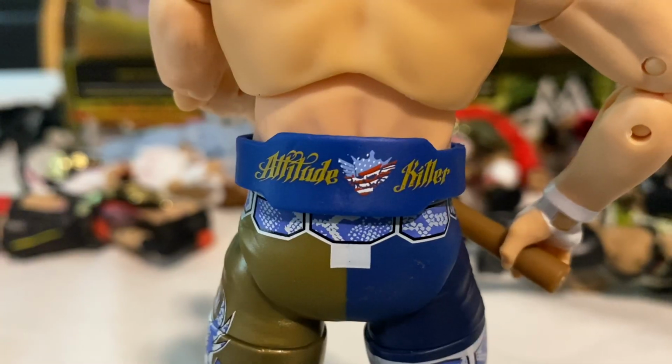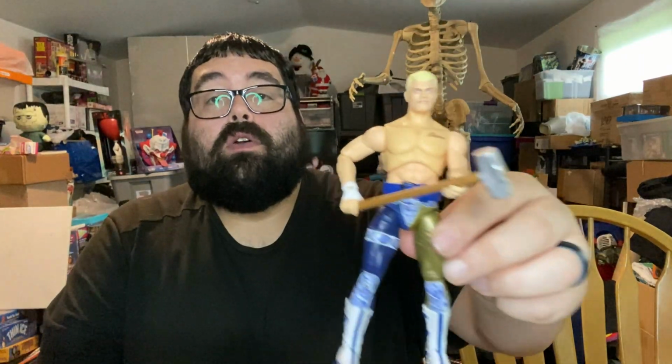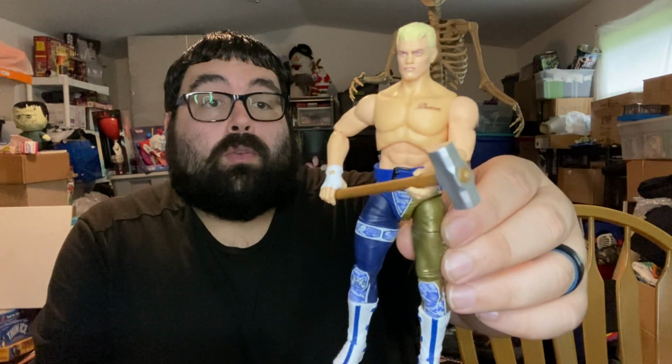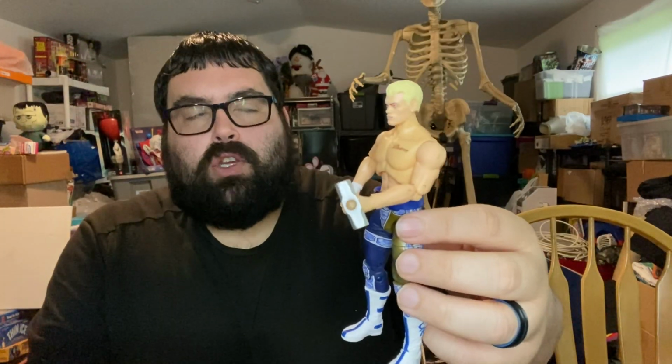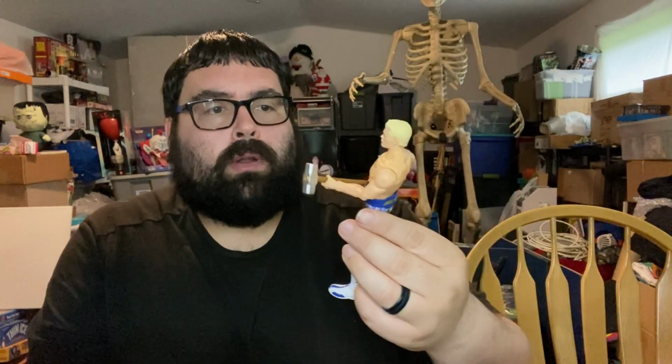Let me get this little plastic off around his belt. Make sure you bring the trusty shears. The belt itself has a lot of nice detail. It says Attitude Killer with his little Nightmare logo right there. There's your Cody Rhodes figure from AEW Unrivaled Series 1. Overall, I think it's a pretty cool figure. Just a little pale. These early figures were like that. I'm pretty sure you can still get these on Ringside Collectibles. If you can, go ahead and grab one. I think it's worth it.